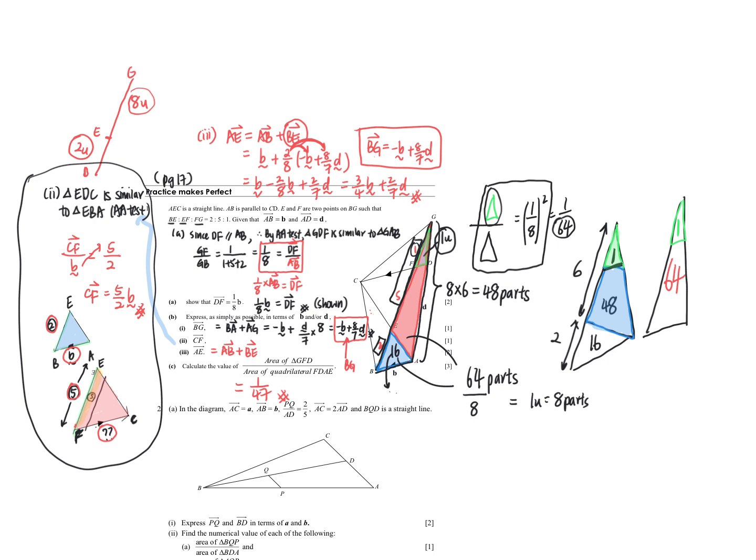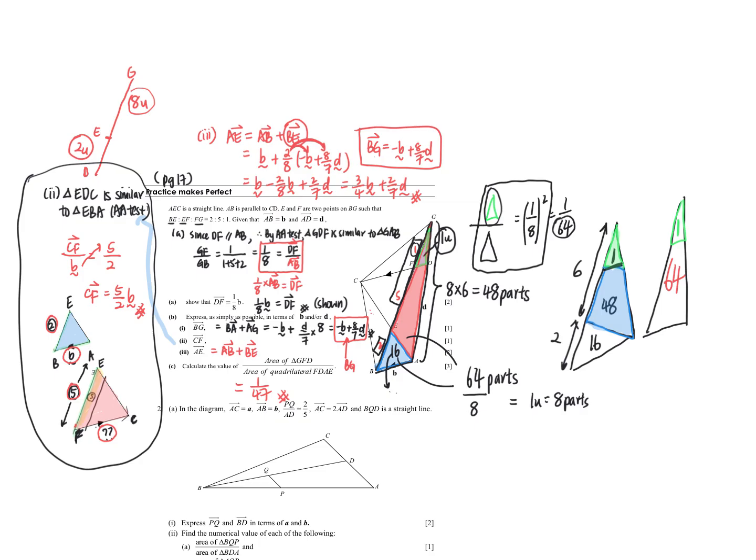So one more time, the small triangle here is 1. The big black one is 64. Okay? So you already know this one is 1, this one is 1. Now the whole 64, I'm going to split it into 2 big triangles. Because this is 6, this is 2, there's 8 units that I should split. So the 64 I divide by 8, 2 of them goes here. So 16 is here, 48 is here. So this whole portion here is 48. I minus the 1. So this part here is 47.